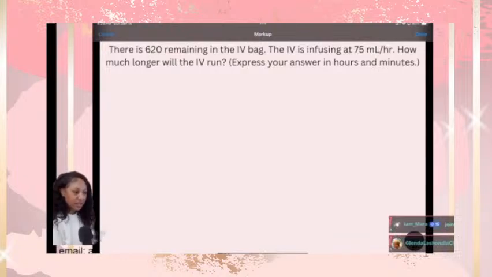So do y'all understand when it says divided doses, don't let that stuff trip you up. It's just telling you, if you have milligrams per kilogram in a whole day and it's got to be divided into doses, that just means that you cannot give all of that at one time. You have to divide it.